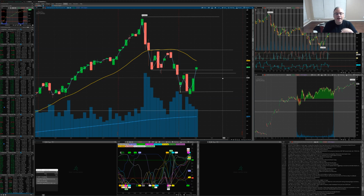So you can look at a chart like that and say, okay, we've got this zone here where it had a lot of topping there and a lot of bottoming there. That created that zone, and we're back in it. We're at the edge of it. Think of it as different levels of a building, and we're at the floor of it. If it breaks through the floor, it's going to be at the top of a room and has a lot of room to fall down. Right now, we're at the bottom of the floor. We just got up here and we have a lot of room to go up.